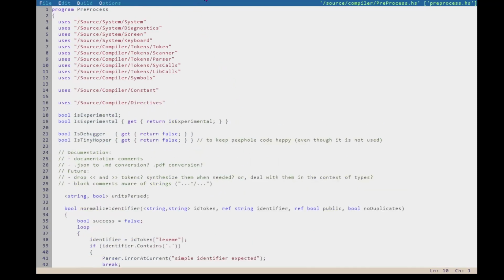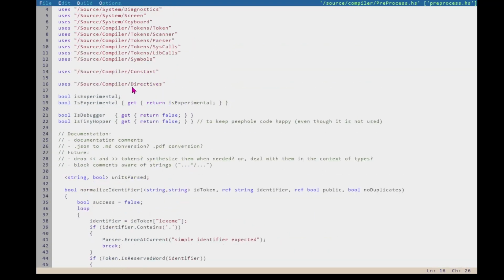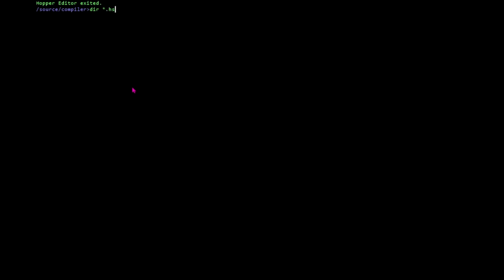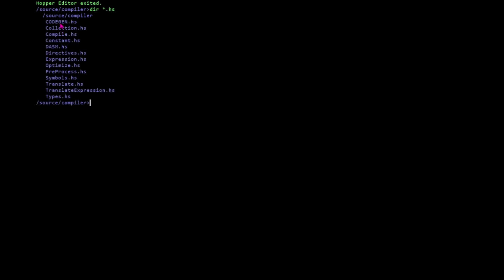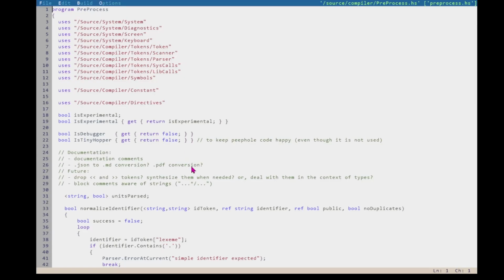This tutorial is about navigating in the IDE, the integrated development environment. It's got a full editor, and this editor is written in Hopper. The toolchain of Hopper is made up of a few different parts. It's got a preprocessor, the compiler, optimizer, code generation, and then a disassembler as well. The entire source tree is about 80,000 lines of Hopper source.